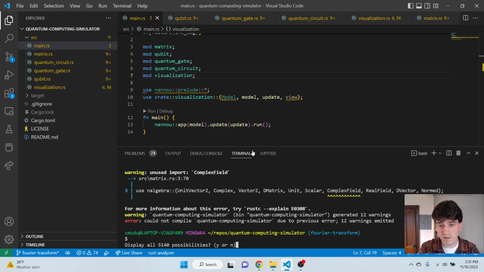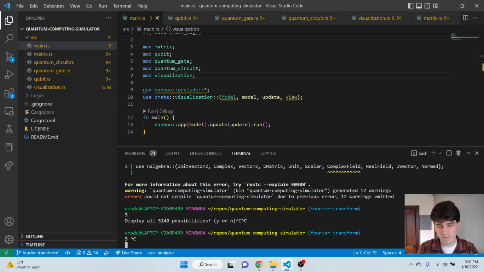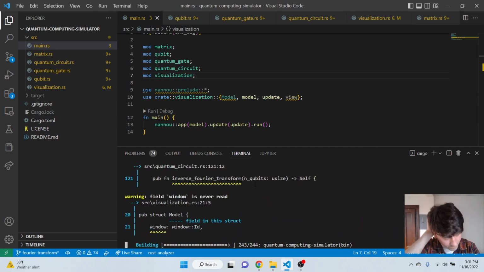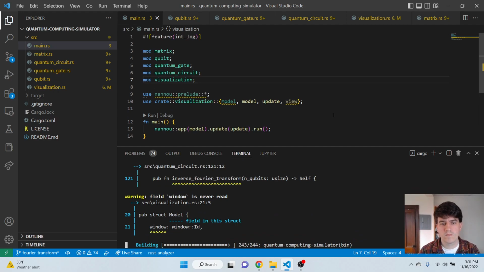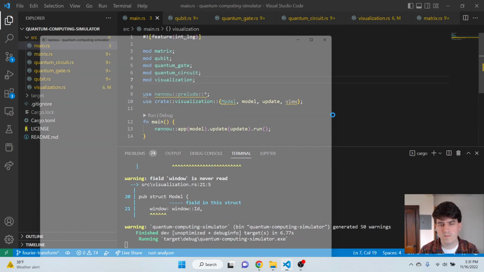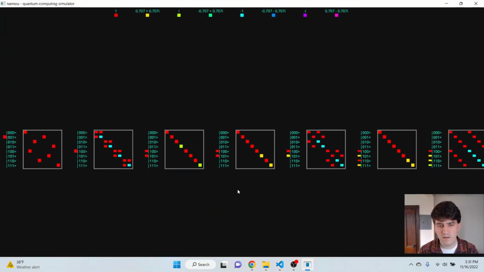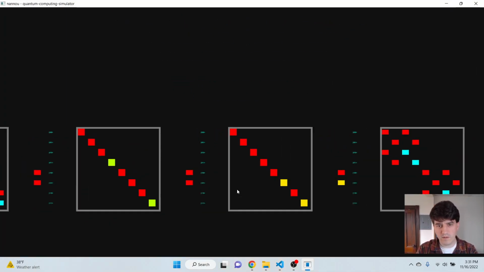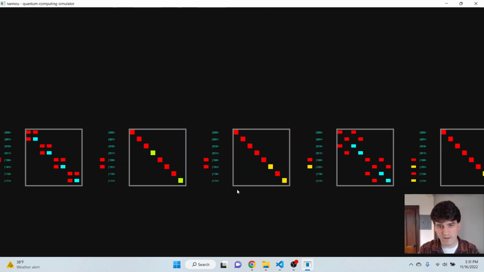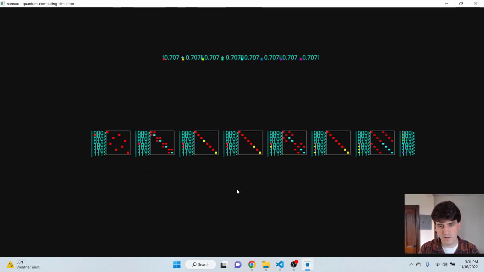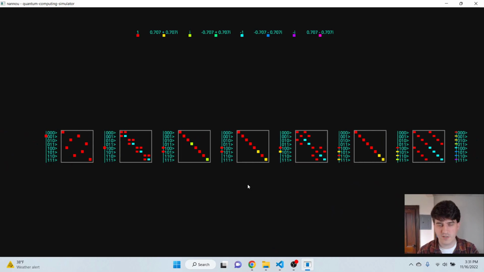What's going on here? Okay, that still looks fine. And if we zoom out, okay, our text is changing in the wrong direction.